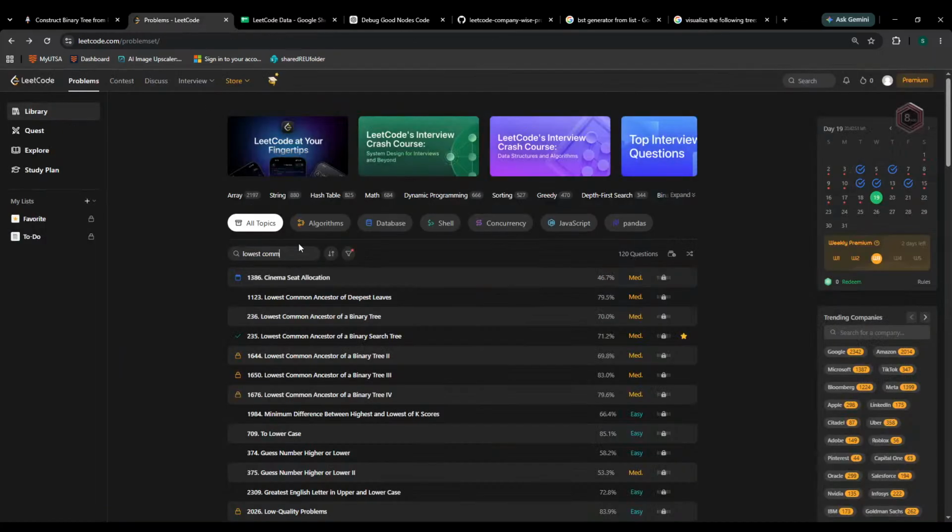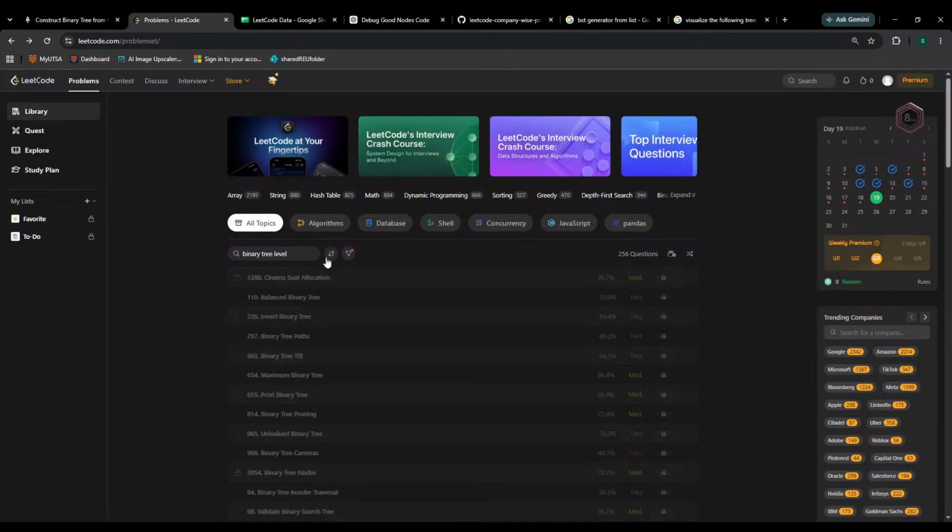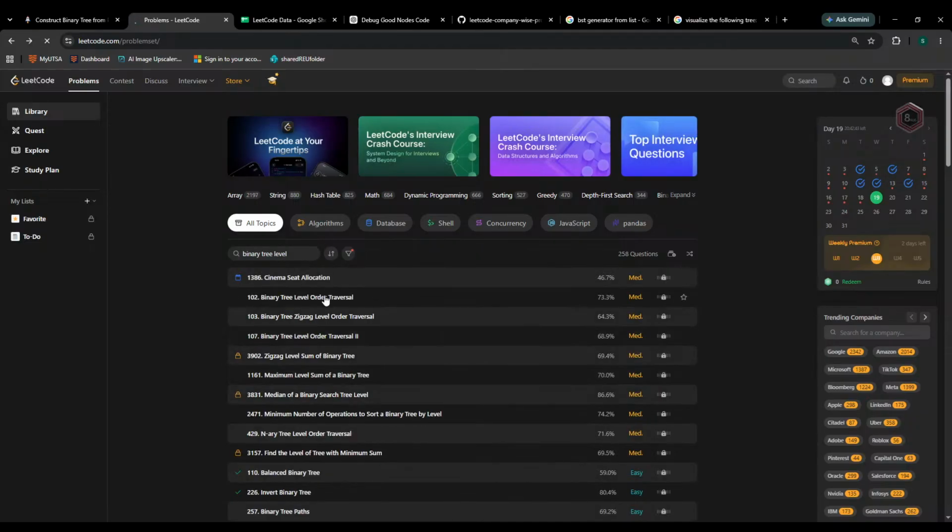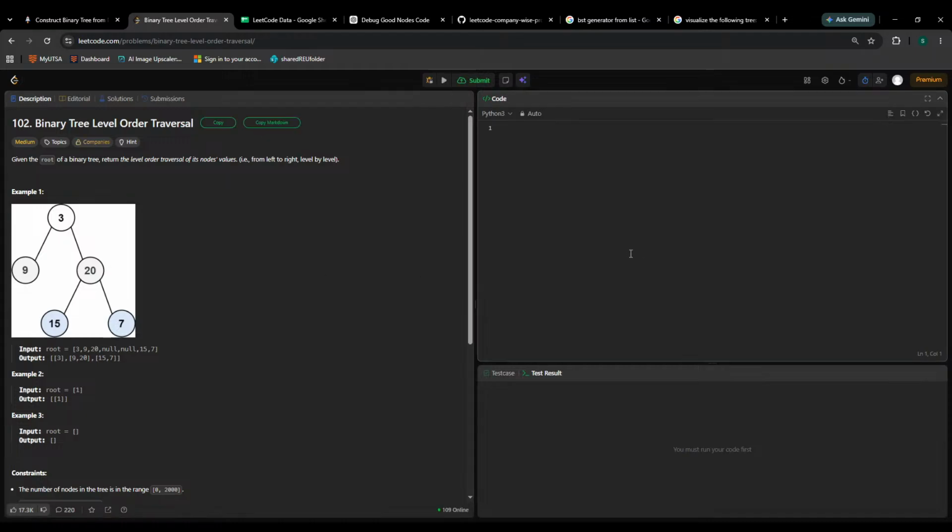Do binary tree level order traversal. Okay, do a level order by level. So Q is a deque, and then we'll have our answer, and then we'll have Q append root.